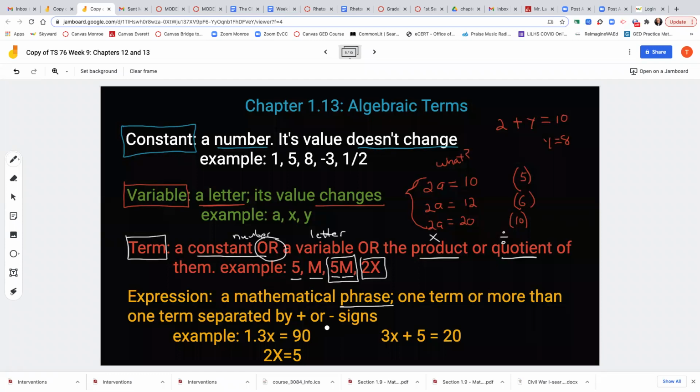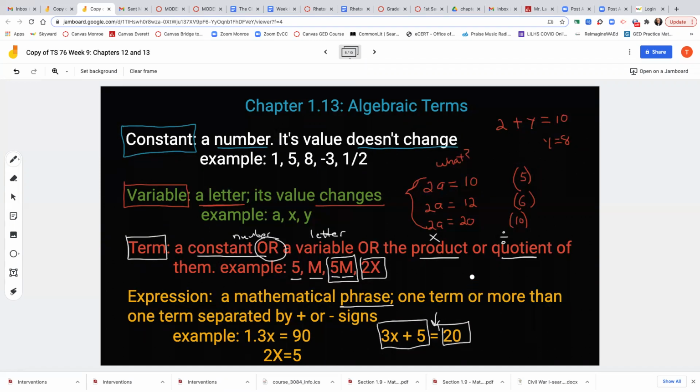So in this example here, in fact, this is a better example right here. I'd like you all to make sure you write this in your notes. 3x plus 5, that's an expression, okay? It's like half the equation. You see the equal sign here? There's an equal sign here, okay? One expression is 3x plus 5, okay? So the definition says it's a mathematical phrase, and it's got a semicolon here. One term or more than one term separated by a plus or minus sign. So you kind of have two phrases here. Here's another phrase in a sense, okay? It's on the other side of the equal sign.